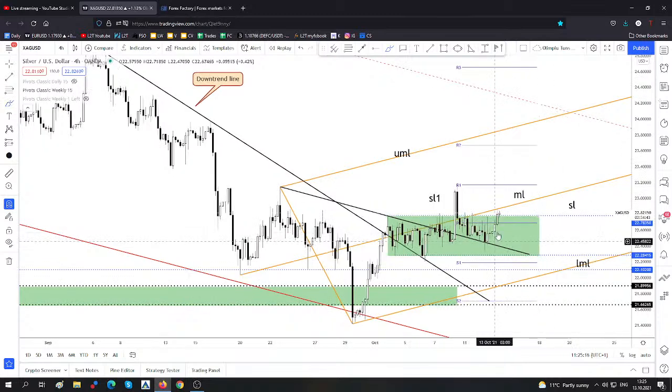Right now in the short term, the price of silver is still strong. It's bullish in the short term after failing to reach these former lows or the weekly S1, jumping above the pivot point. A breakout above the medium line could signal potential growth here in silver.